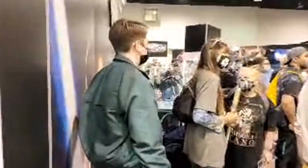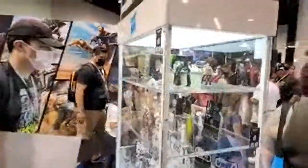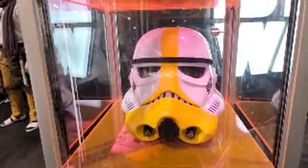Let's head over to the other Black Series display. We've got a lot of old stuff over here — some of these figures quite old — but the new new stuff: we've got the Dark Trooper that was revealed this week at Celebration. It comes with a charging station and they hook together so you can replicate the scene from Season 2 of The Mandalorian. And then the artillery Stormtrooper helmet that was revealed, and Obi-Wan again — this time we get to see it with Lola.